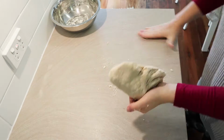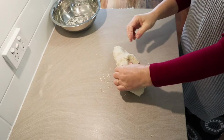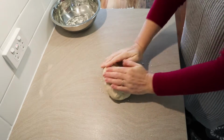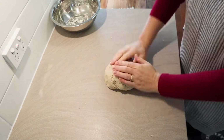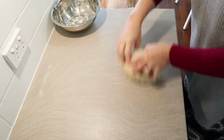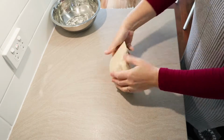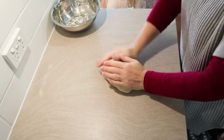I like the fact that this doesn't use eggs or anything. It's so simple, it's easy to clean up. It's very affordable too. It's very basic. You could just make this dough with all-purpose flour if you wanted to. So there you go, got a nice little clean dough lump. You can wipe the bench with it if you want to really get any little last bits of flour.